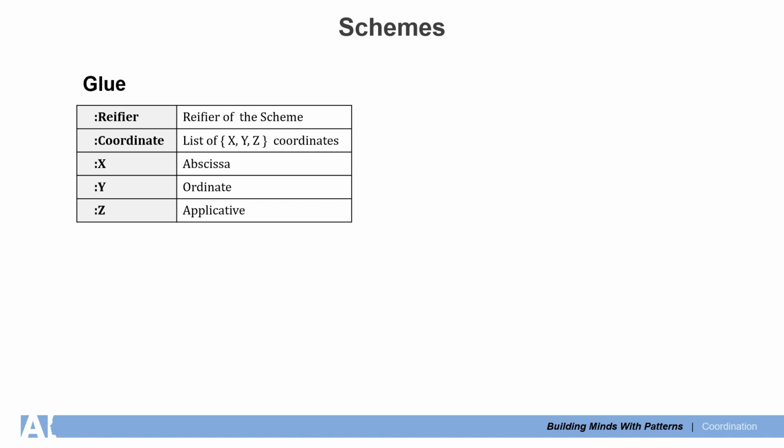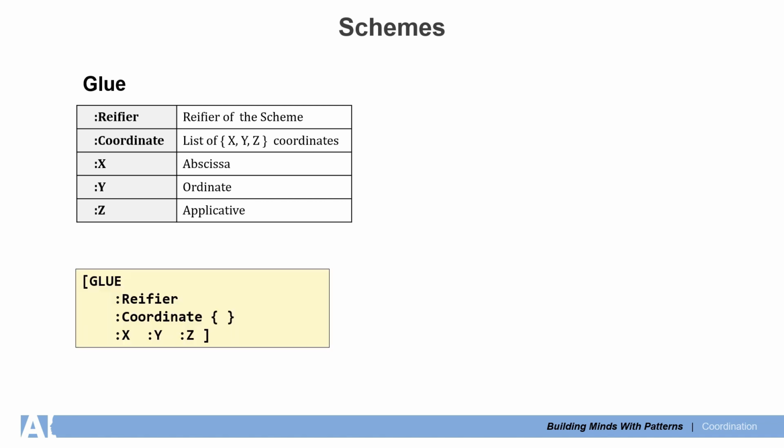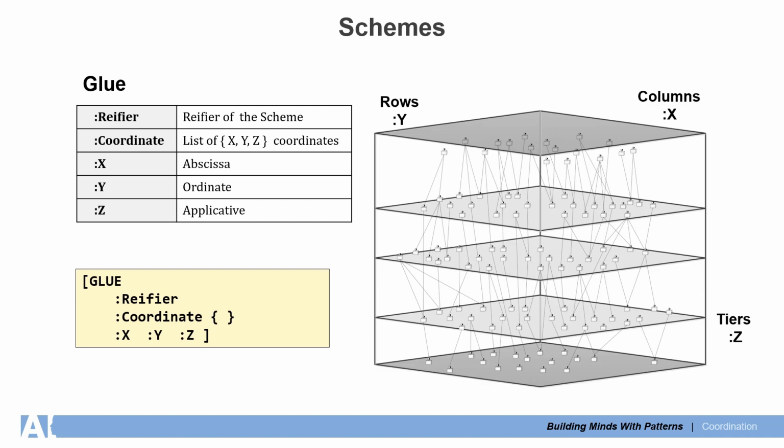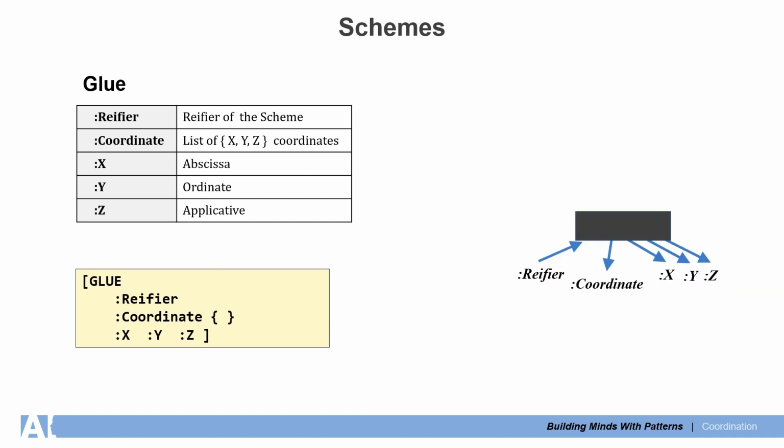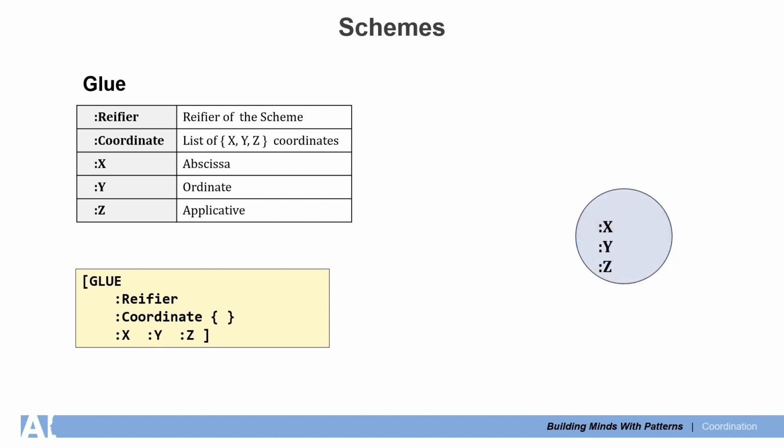To hold the schemes in position within the totality, there is glue, but not just any kind of glue, the translucent, slippable kind you find on Post-it stickers. Adjustable glue, glue that can be repositioned. The coordinates position the glue within the totality. The glue can be envisioned as a coordinate or point, which the scheme connects via the reifier.